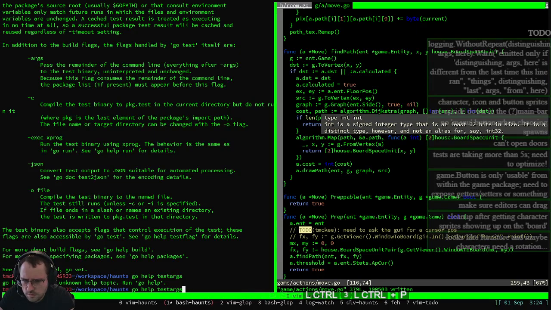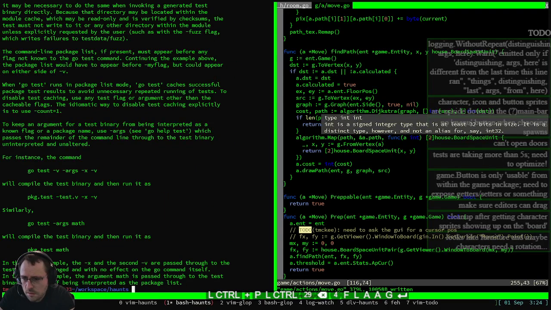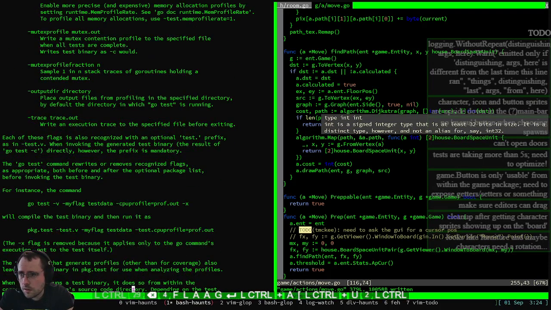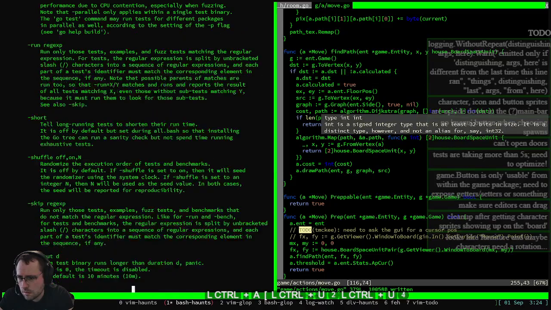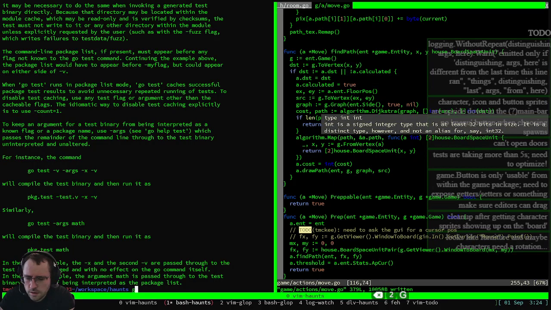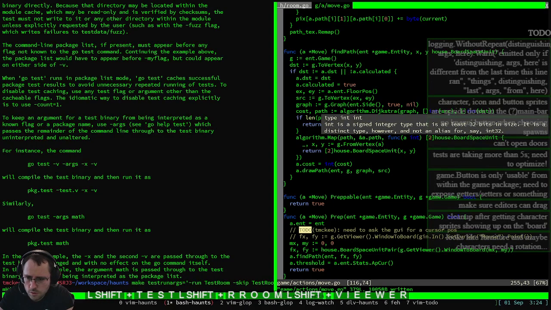Test flags? Test flag. Because why not? Skip. Okay, so if I did a go or make test run args run test room skip test room viewer.